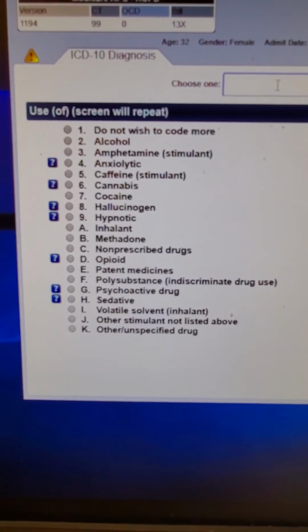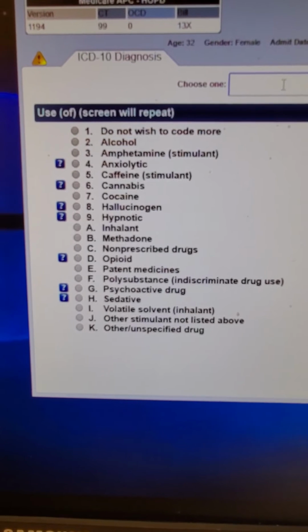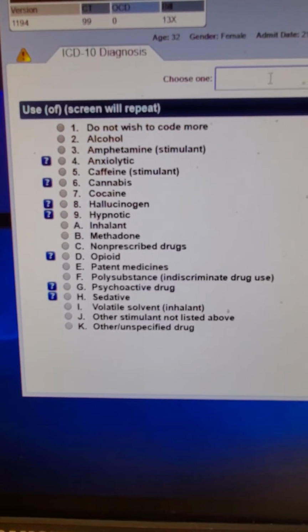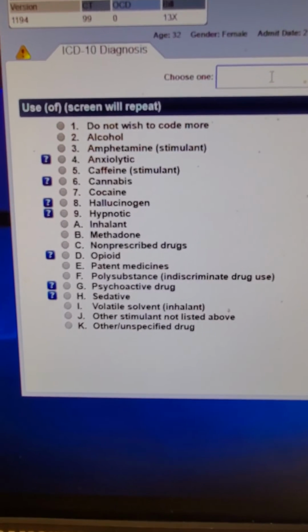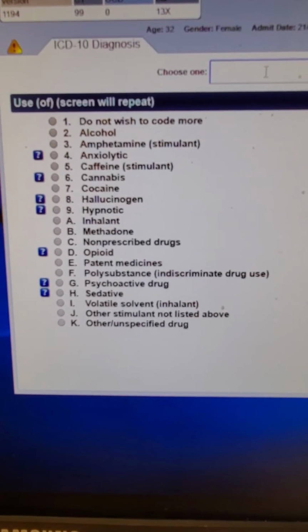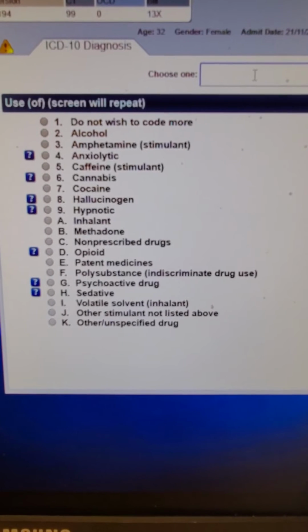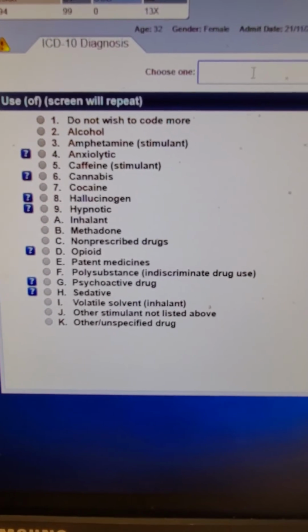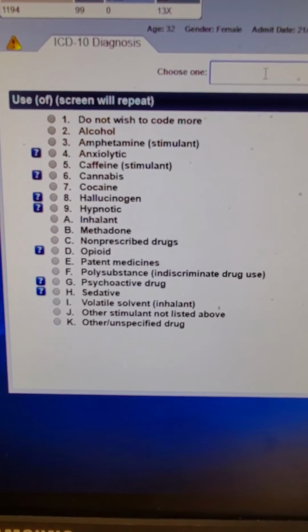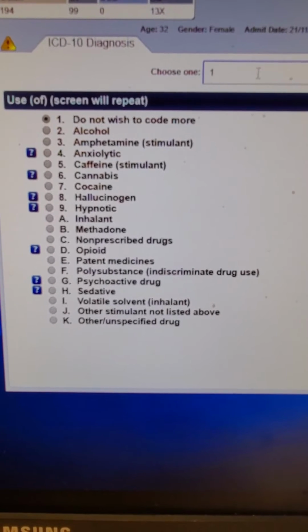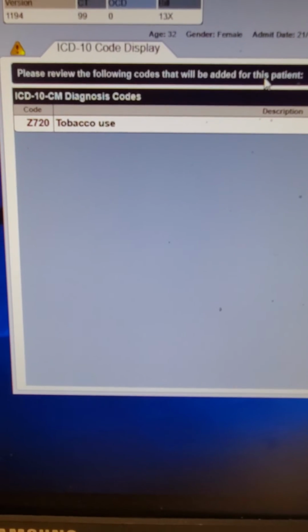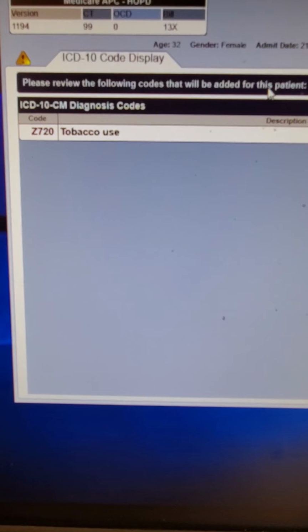Sometimes that'll happen. I remember when bath salts started being a huge thing. They had to do something like that where it was separate. So a lot of people would use that, and so it would just depend on what it is. So we're just going to select do not wish to code or code more. Then it's going to give you tobacco use, okay?